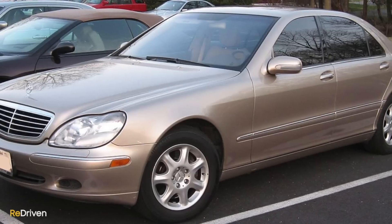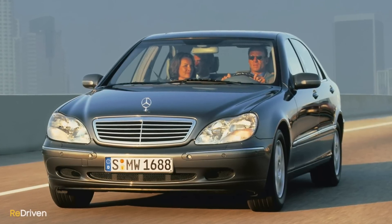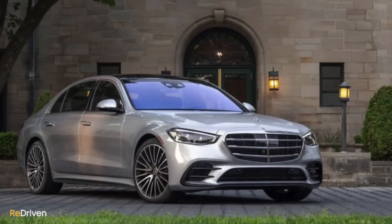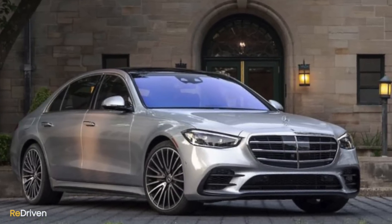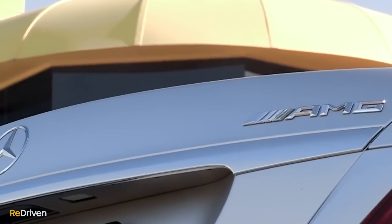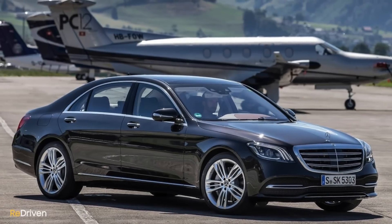This is why the S-Class is iconic. Getting behind the wheel — or maybe into the back seat these days — here in Australia is going to set you back anywhere from around $5,000. But remember, the world's most expensive car is a cheap Mercedes. At the other end of the spectrum, $370,000 to $400,000 will land you in a barely used 2021 S580L. Within our $150,000 budget, you're looking at everything from a 2014 AMG S63 to 2018 S350 and S400Ds. And if you want to know why so many S-Class fans got upset at us, click the link up here — because the S-Class is iconic, but it's not sometimes all that it seems.